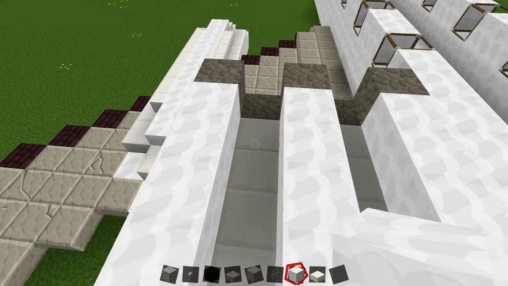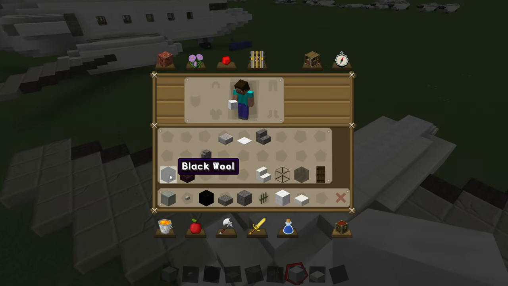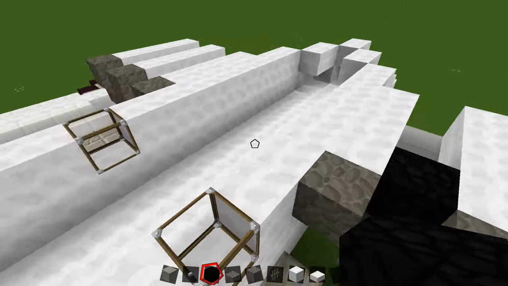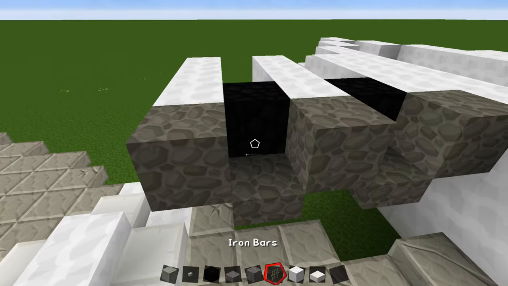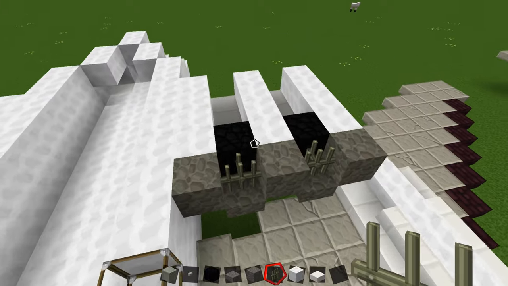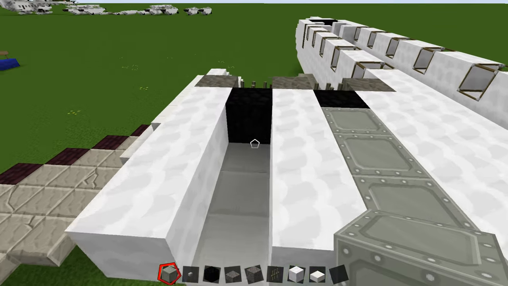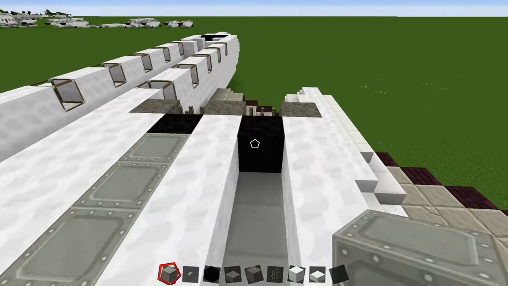So now we're actually going to place the actual engine. Now, I used black wool for mine, but what I'm going to be using is block of coal. And you're just going to put in blocks of coal inside of each of these. And then right in front, you're going to have an iron bar. You have some iron bars. And then you grab a block of iron, and you're just going to fill it in, but you're going to come one out. So you're going to fill that in and come one out. And you're going to do the same thing on the other side.